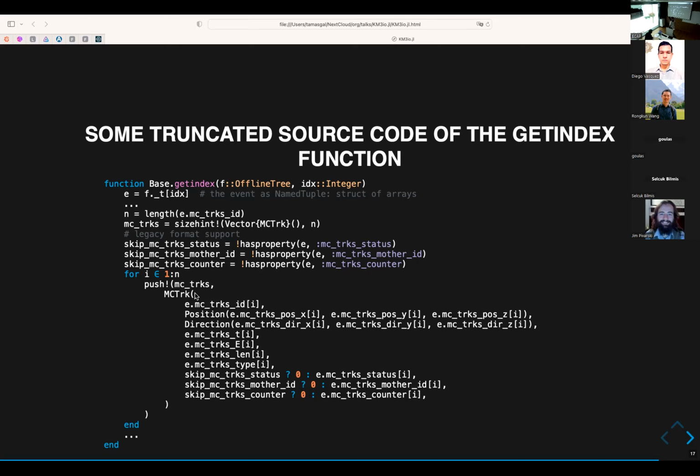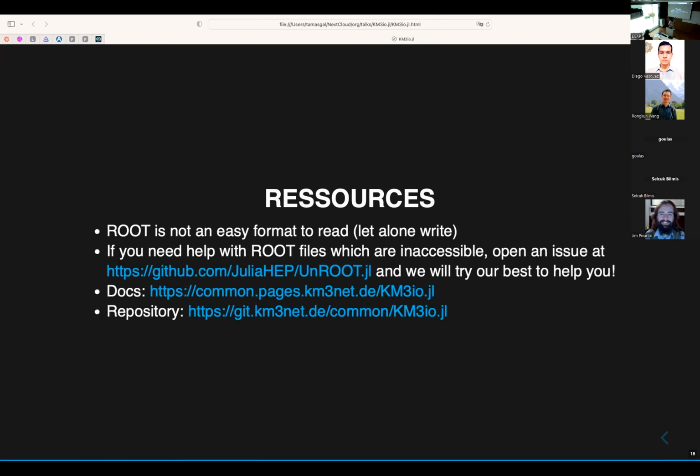It looks like it's horrible from a performance perspective, but it's extremely fast. If I simply skim over many hundred thousands of events in a file, it only takes a few seconds if I don't touch them. If I don't touch too much data, of course, in it. If I'm loading something, then it takes just as long as a C++ implementation or a Python implementation. Yeah, so I guess that's it.